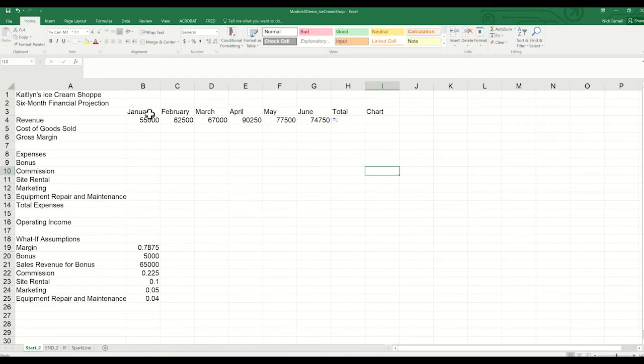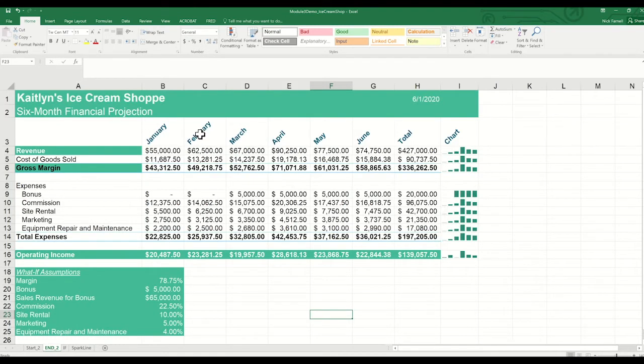Next up, we're going to do something new. We're going to turn or rotate the text a little bit in these cells. So if we look at what we're trying to actually make it look like in the end, all of these all the way to row I3, we want to rotate that a little bit.